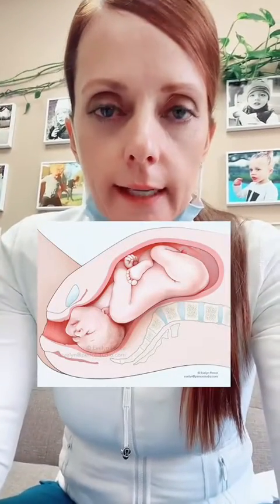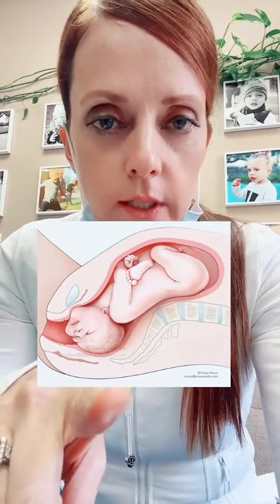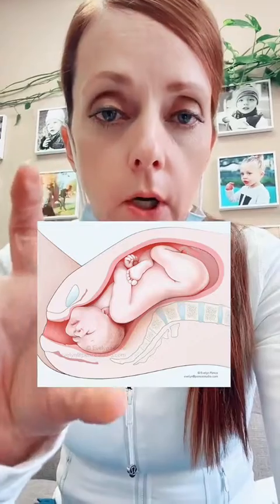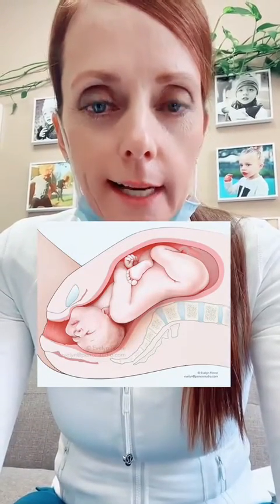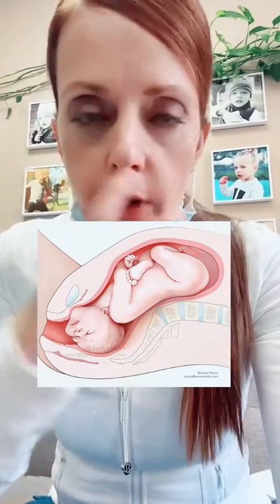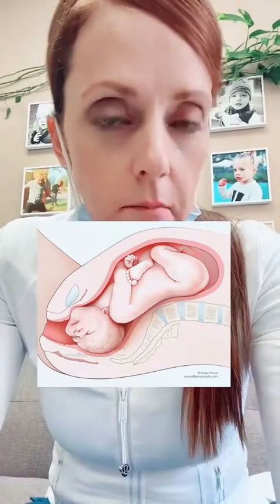The patient is completely dilated, but the baby has a face presentation. This is a face presentation — when the forehead to the chin is what's coming as the presenting part through the cervix, or in the vagina now that the cervix is gone, because she's completely dilated. What he was feeling was the palate when he was trying to figure out the landmarks of the fetus, which felt to him like teeth.